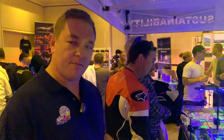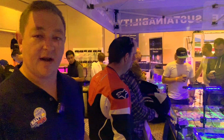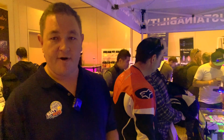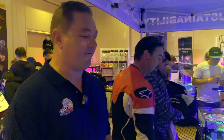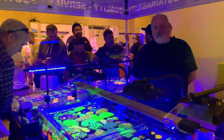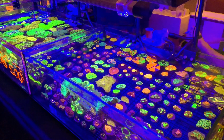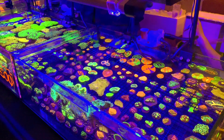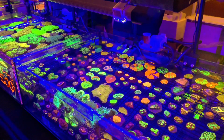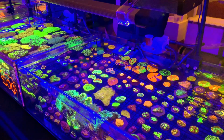growing a bit, supplying different markets. Certain markets like in Asia, they don't like big pieces. So if we can actually cut the pieces up, grow them, get a second generation and keep on going, that's the aim for us. You've got some incredible pieces that are now moving on to second generation, and you're seeing any variation in the colours or anything when they're acclimated into aquarium life as opposed to out in the wild? You're able to tweak some maybe more colours out of them?